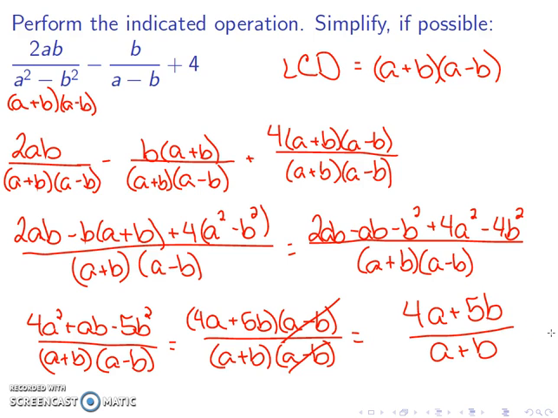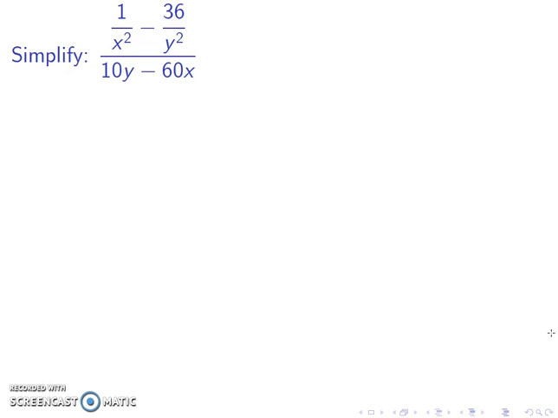We're going to simplify this, and the way we'll do this is we'll start by finding the common denominator. We can see we have an x squared and a y squared inside of these fractions, so I'm going to multiply both the top and the bottom by x squared y squared.